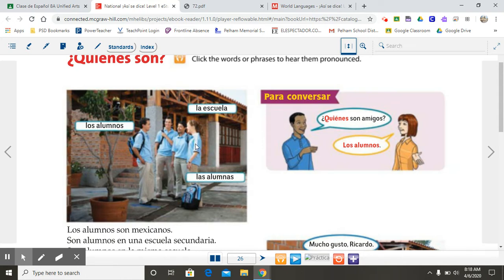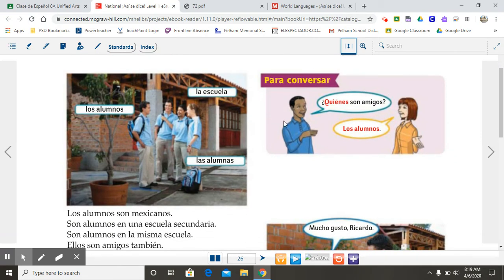If I only had girls here, if it was only these 2 girls, and these 2 boys were not in the picture, then it would be las alumnas. So repeat after me. Las alumnas, the students. And they're girl students because it's only girls. If it was only boys, los alumnos. And if it's a mixed group, you have to make a choice. Male or female, always go with the male. Now, why that is, I don't know. Spanish is a really old language, so it's kind of hard to change those rules now. But just so you know, Spanish has lots of genders, males and females for everything, objects, people. Okay. So los alumnos, mixed group or males, las alumnas, females. Okay, and they're students. Escuela, school.